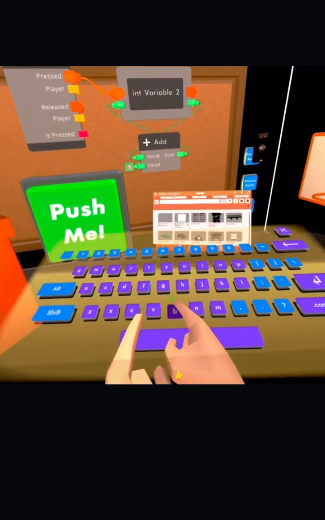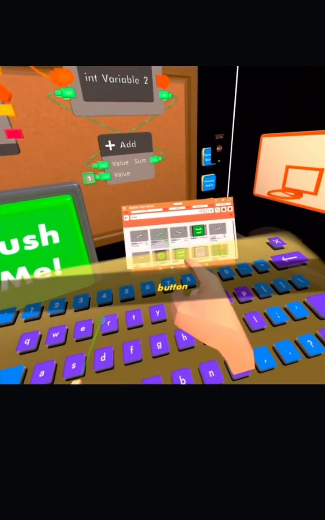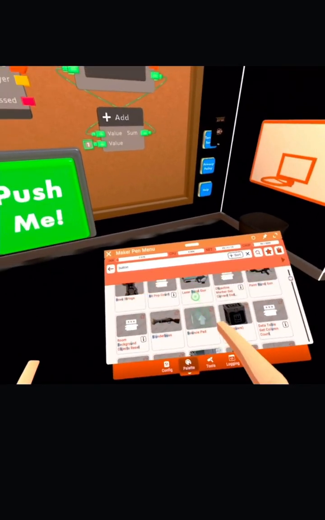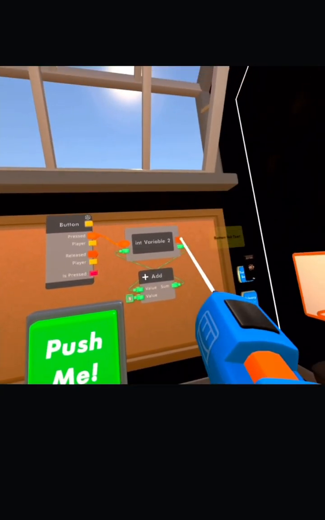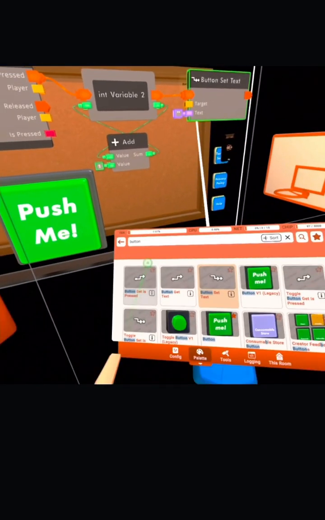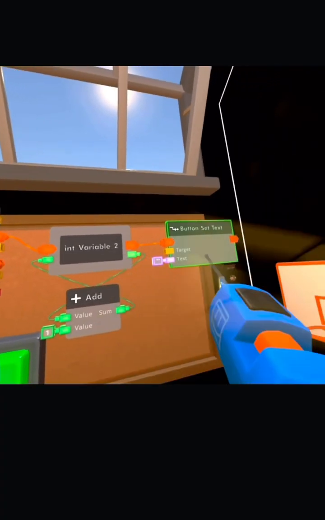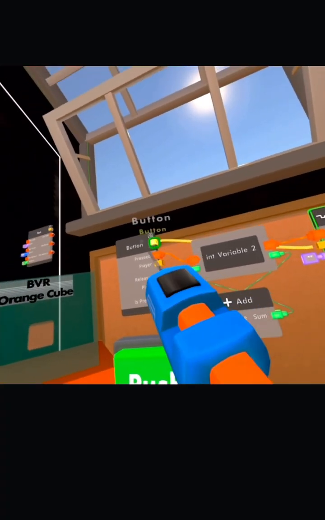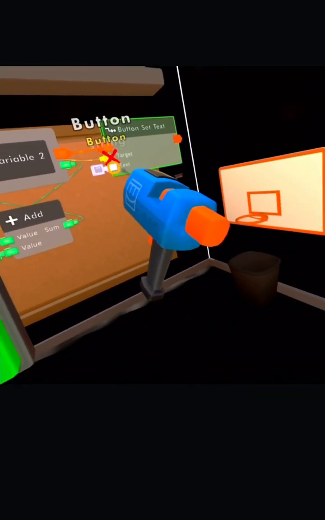Once you do that, you're going to want a button set text. Button set text is just going to set the text of this button right here. And after this, I'm going to teach you something cool. So right here, targets. It doesn't know what I'm talking about. It doesn't know what circuit this is. So for target, you have to connect it up to your button, or whatever other circuit it's asking you for.